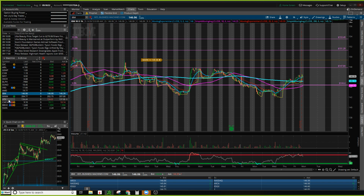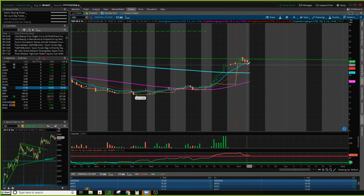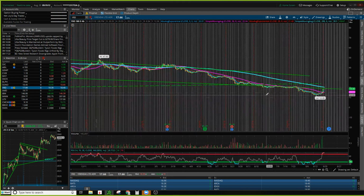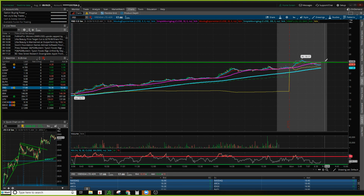Let's see, what else do we have? We had YRD. This was on the gap scan today, and it's right up against this angular resistance on the hourly. It pretty much broke through and then pulled back with kind of a bearish harami pattern on the hourly chart. And if you go back way back, you can kind of see this has just been a massive wedge that it fell out of. Might be trying to make a rounded bottom here, break back out, and hopefully we'll see that today on YRD. That could be a really good one to trade.